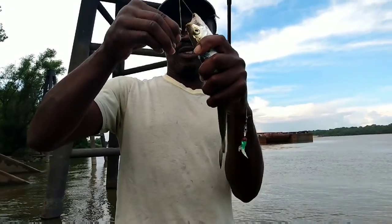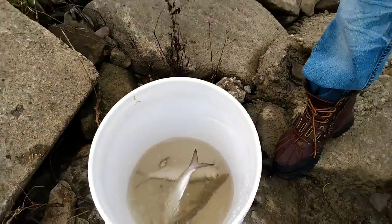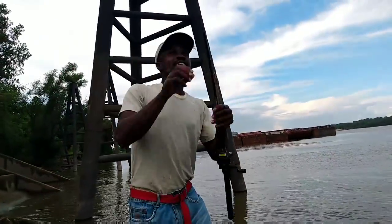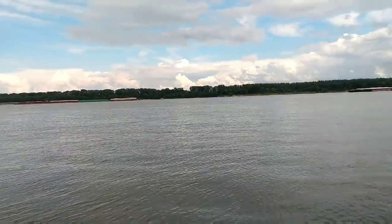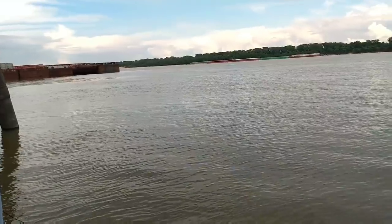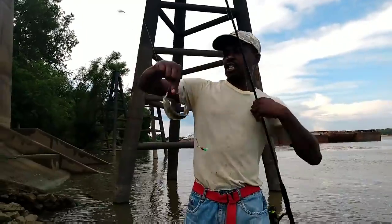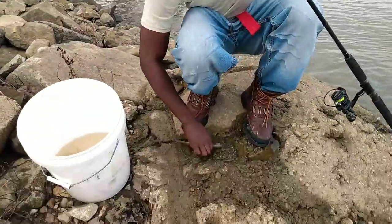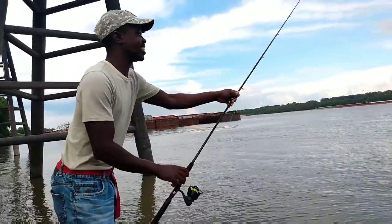Set that hook good on him. Skipjack. Fresh. Fresh as they gonna come. Got him. Good hook set. Yeah. Quick bait. Quick skipjack bait. Right in that bucket. It's a good day, y'all.